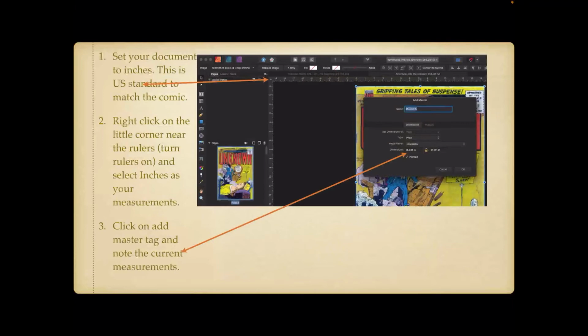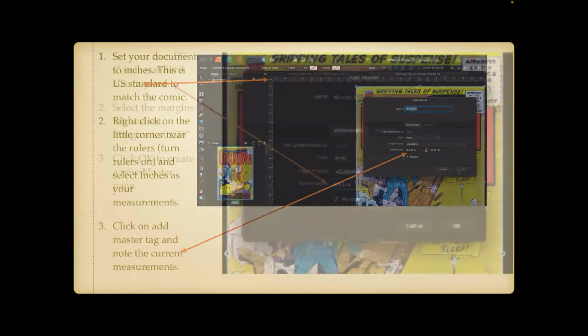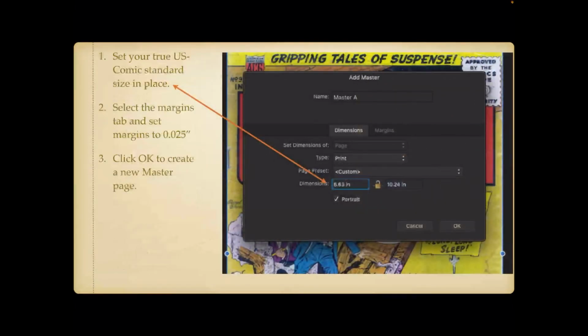Click on Add Master Tag and note the current measurements. The master is that white page just under the top arrow there, little white page in Master Pages. Click on that and you're going to create a new master page, Master A. And you can see the dimensions there. It's very small on my page at the moment, 16 by 21 I think, which is far bigger than any comic you've picked up in a long time.